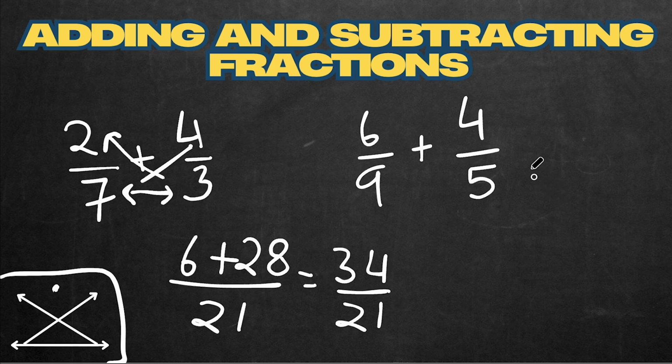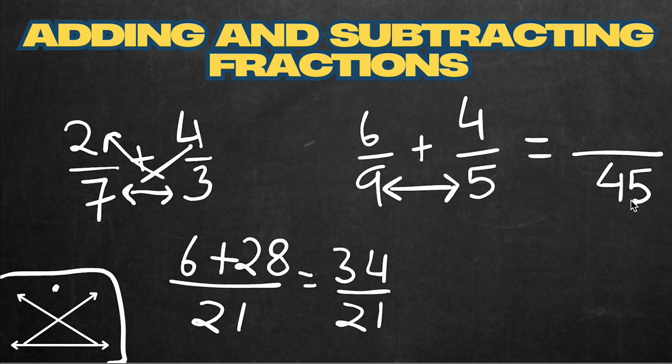Okay, now why don't you pause the video and try it yourself. Just remember this key. Okay, I'm sure you all got the answer right, but let's do it together. So in this case, did you multiply 9 with 5? So 9 times 5 should have been 45, right? And did you multiply 9 with 4? 9 times 4 would have been 36, plus 5 times 6 would have been 30, right?